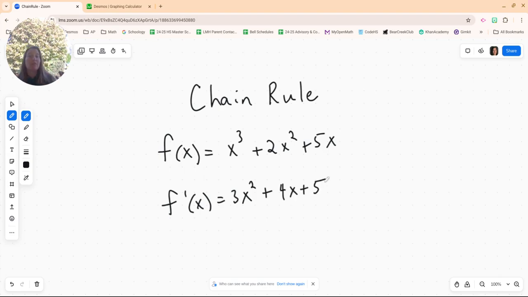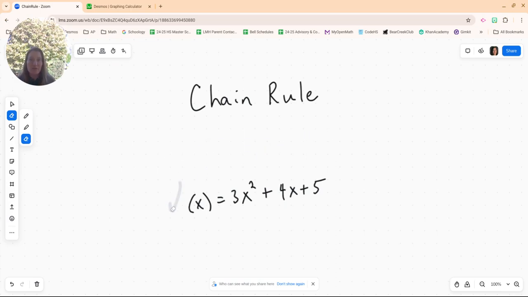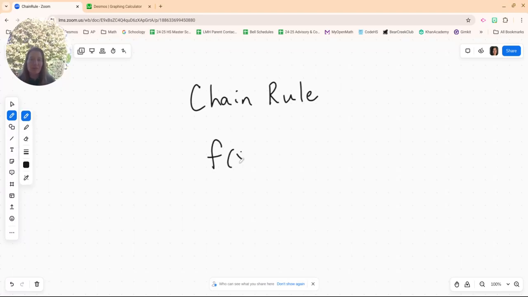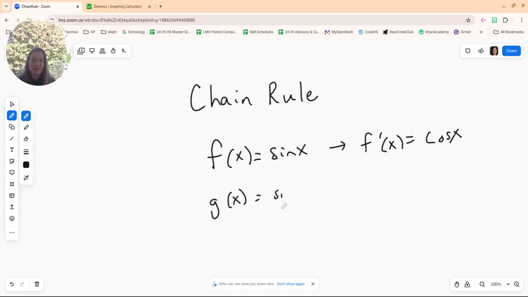All right, if that's the point that you're at, now in the chain rule, our challenge here is going to be what happens if I give you a function that I would like to find the derivative of, but it's not just a polynomial, or not even a simple operator. You might even know at this point that the derivative of sine x is cosine of x, but what if I said I'm looking at not just sine x, but sine of x squared? What is the derivative of that thing?